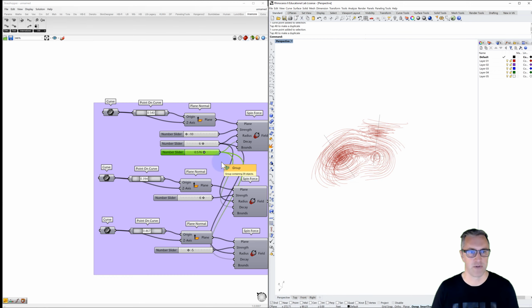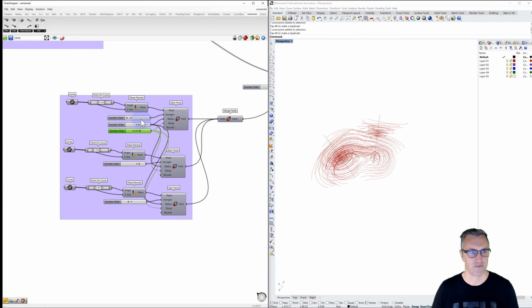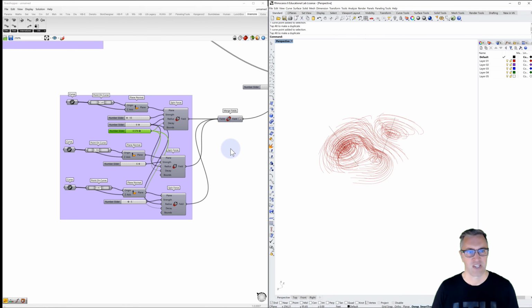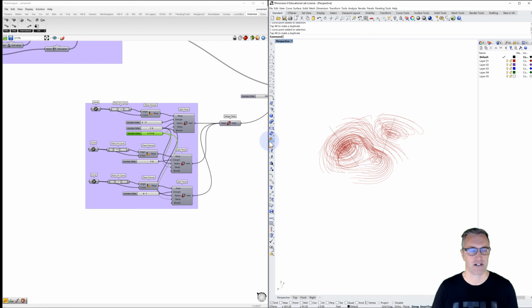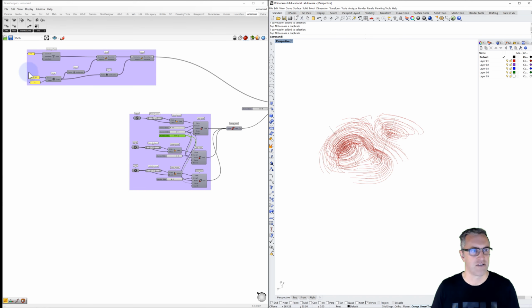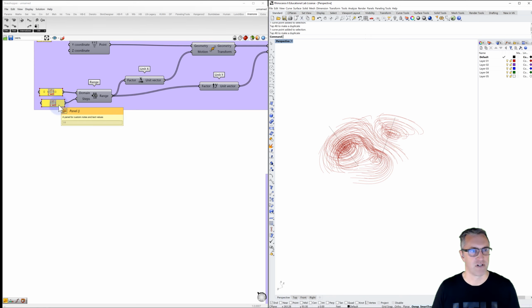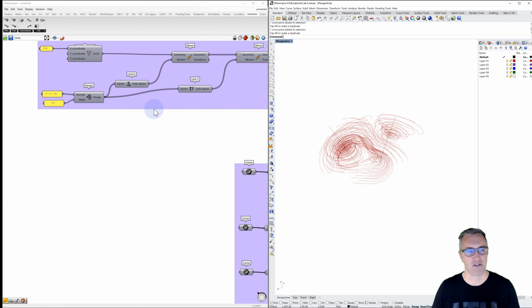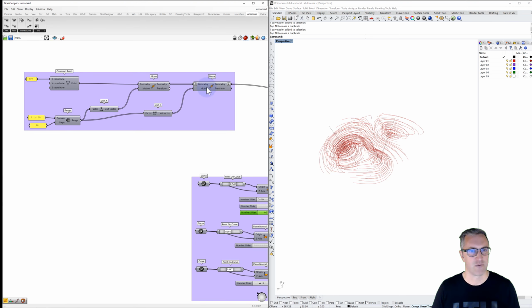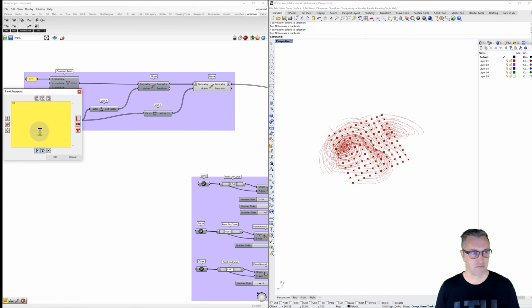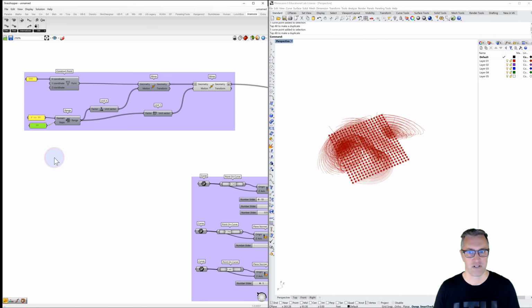So play a little bit with those in terms of the strength and the decay. And once you have something that you like, that's good. The other thing that we could do now is turn up our number of steps so we can increase the density. If you want to see what that looks like, we can turn on these points. We can go from 10 to maybe 20. So now we can see how dense that grid is.